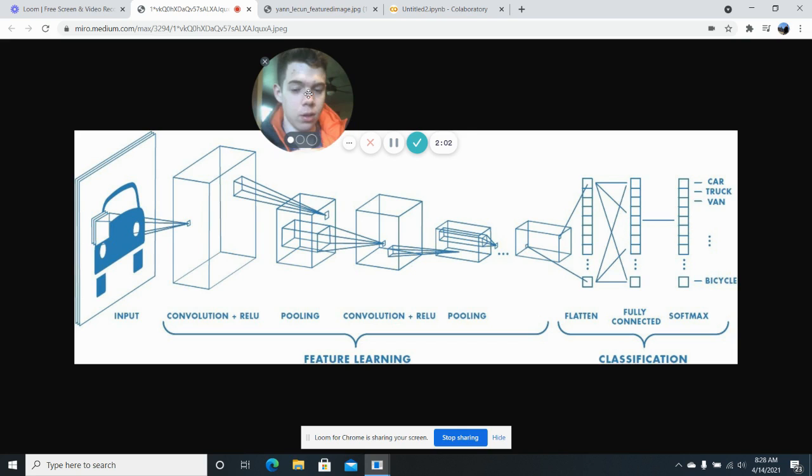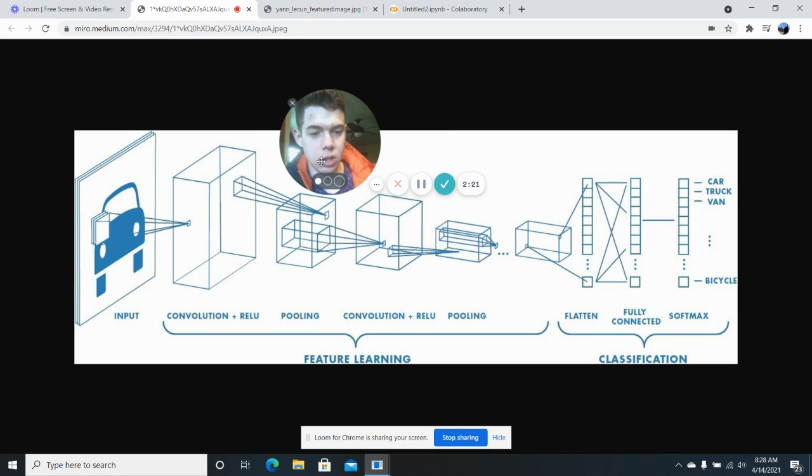Within the pooling, we take the largest individual number from that grid and make a smaller grid that only has those largest values, which leads us to this guy right here. This process is a convolution.